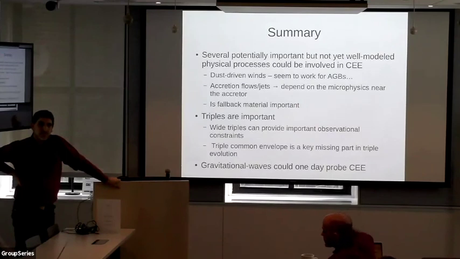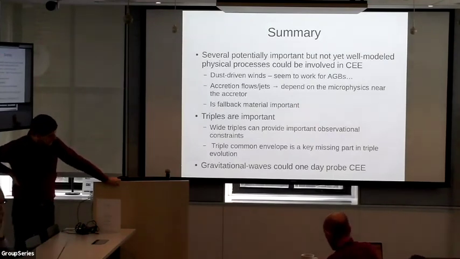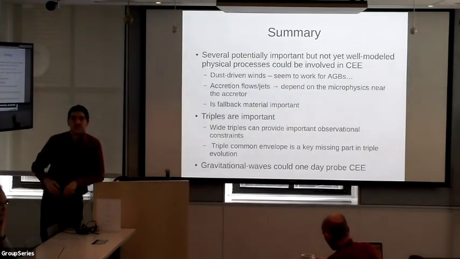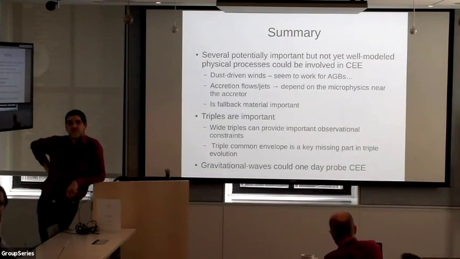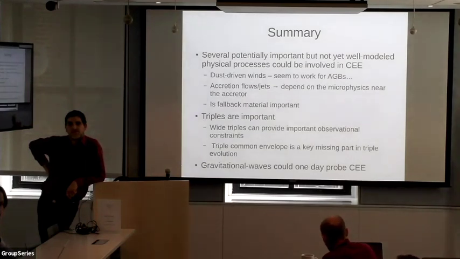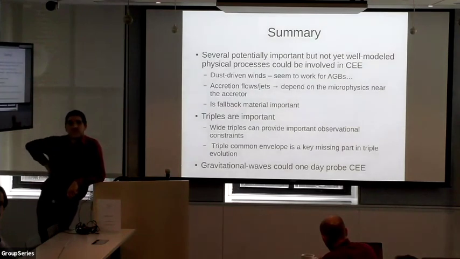I disagree with that. I think that was a first cut at that simulation, and there's a lot more to be done there. What we understand about jets and disks is that before you get to common envelope, you already have a disk. That's going to be pretty hard to avoid. If you have a disk, you're going to get a jet.